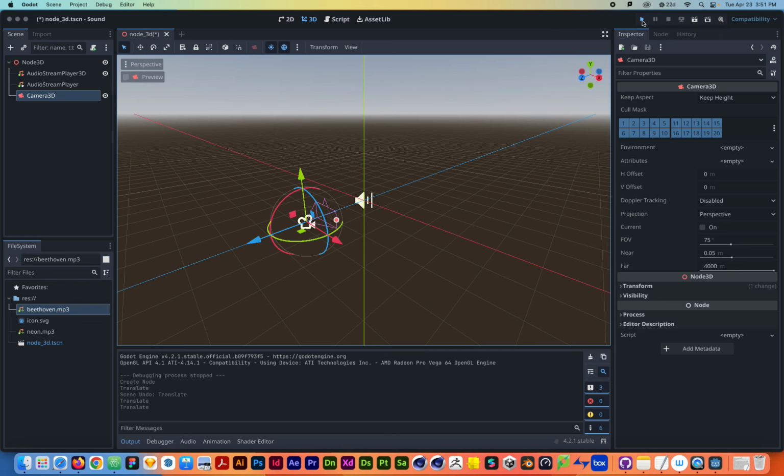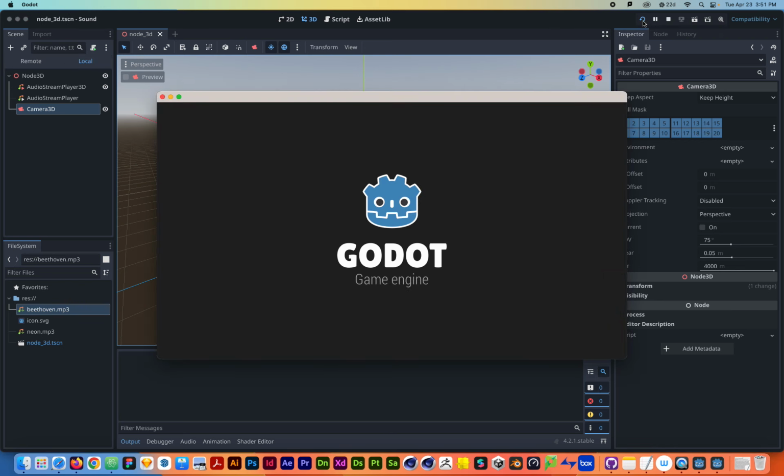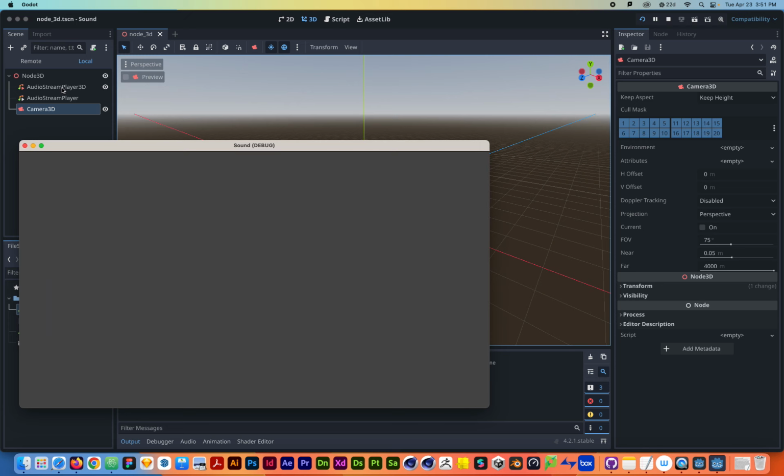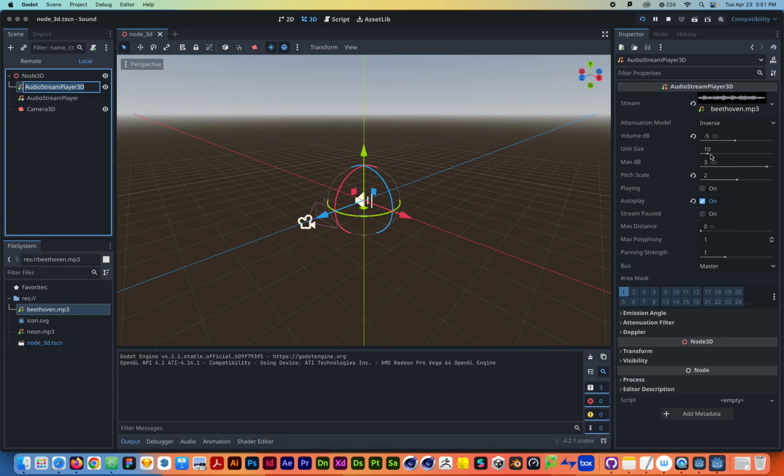So here we have a camera. So now I think if we play it, yeah, we can hear it. We've also changed the pitch, right? So I can go over here and change the pitch. It's kind of exciting.